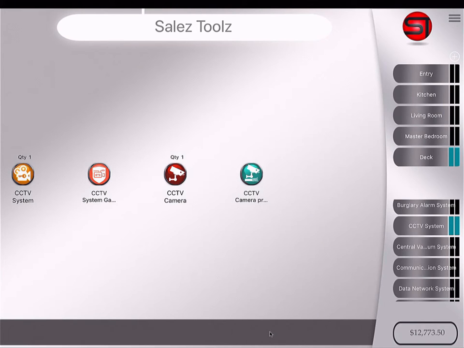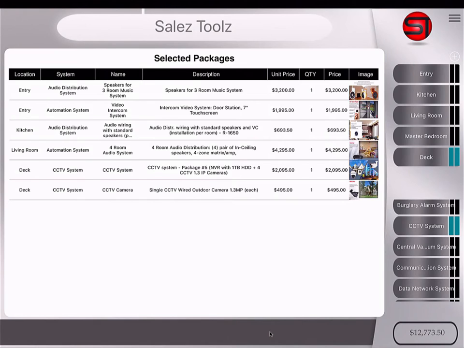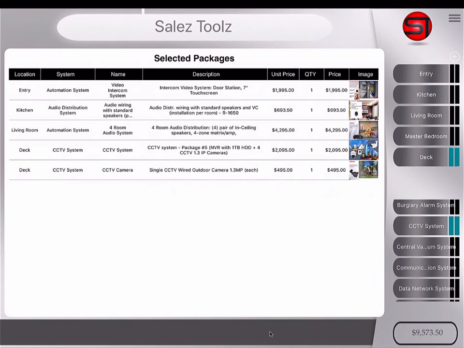So you've walked through, customers all excited, they're ready to go. Now we want to go ahead and place it because we got past the first part, which is the budget. Customer now says, okay, and by me clicking on that total box brings up the running budget. If there's something I don't like, I can go ahead and take it out. Maybe I don't want to do this distributed audio system at the front entry. I'm going to delete that. I just brought my price down by $3,000. Customer's like, we're good, let's do it.